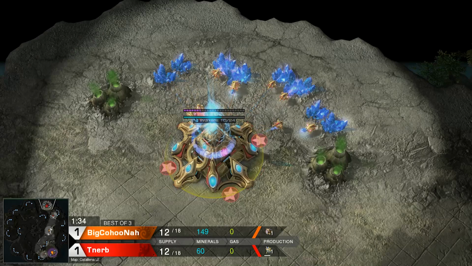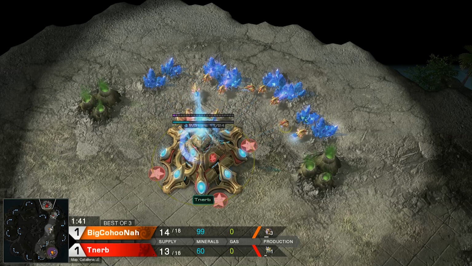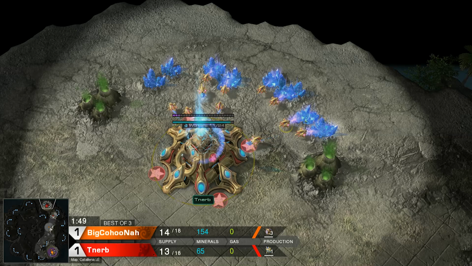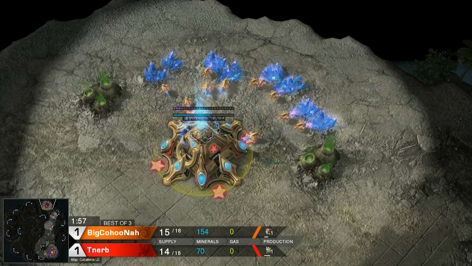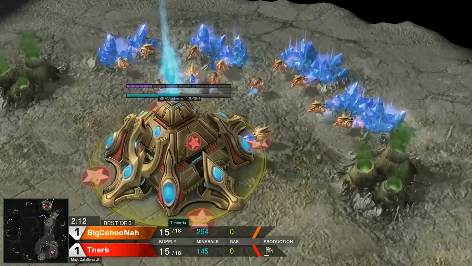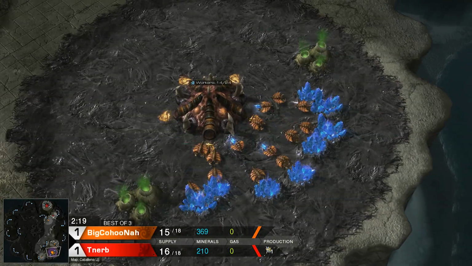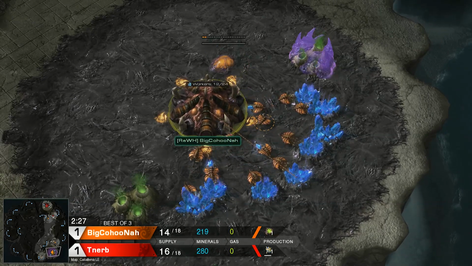Winners match of the ASL Defender round of 32 out, and it's going to be our 3rd and final game of the winners match. It's going to be on Catalina, and spawning up in the top rightish portion of Catalina. Kind of hard to determine, about 1230 on the map. It's going to be our teamless Red Protoss Tnerb. And spawning in the bottom rightish corner of Catalina, we have, sporting the orange colors, the Zerg player from team I put on my robe and wizard hat, the BigCohooNah.